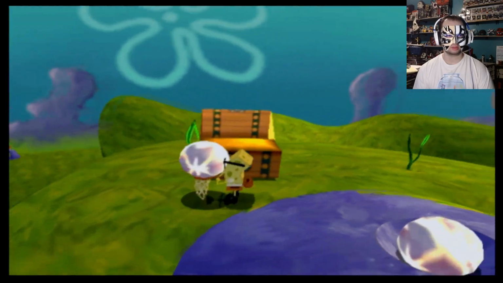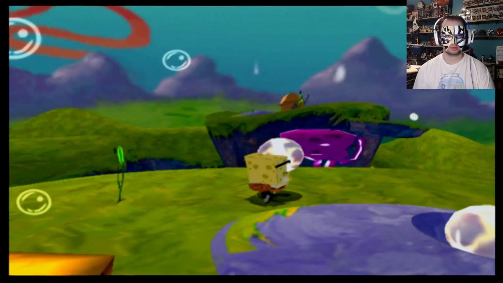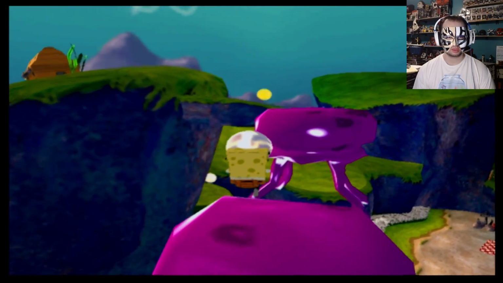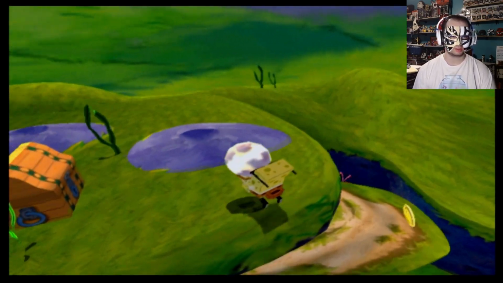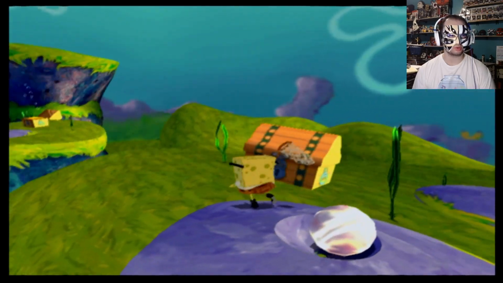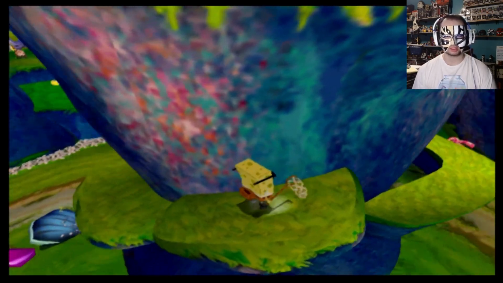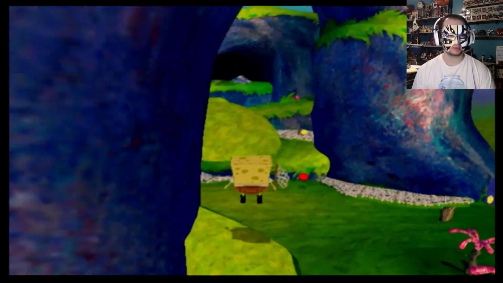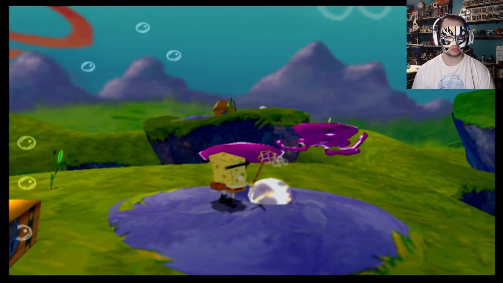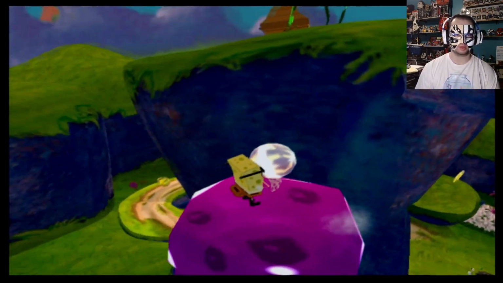I got another pearl. Use the pearl to open a chest. Where? Oh. Oh, good grief. Come on. Oh, do I actually have to bring that other one as well? Come on. Oh, come on, SpongeBob. Did I just get lucky with those other ones? With the jellyfish? Okay. Okay, there we go.